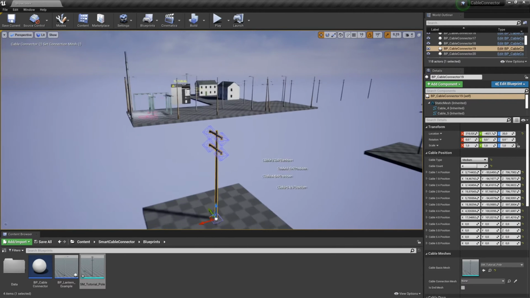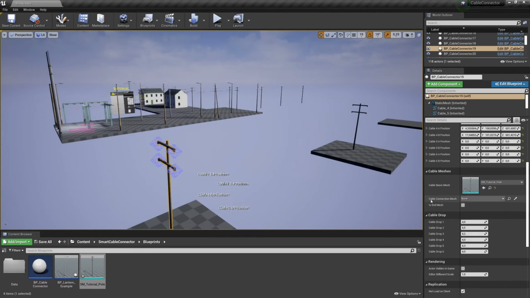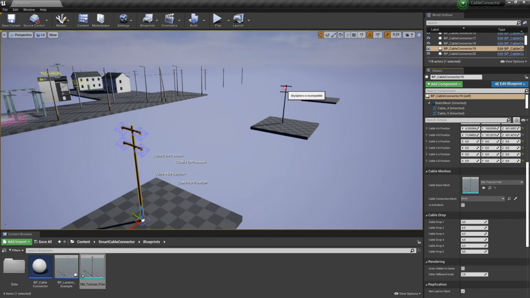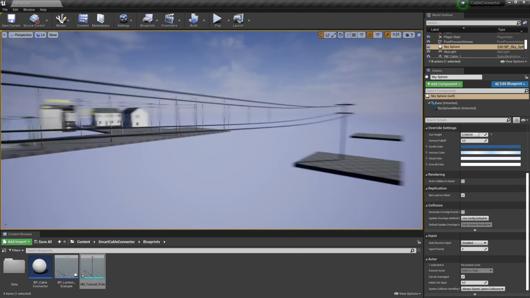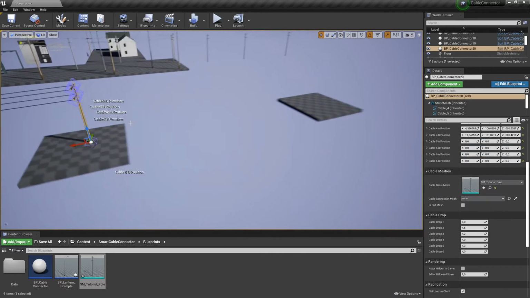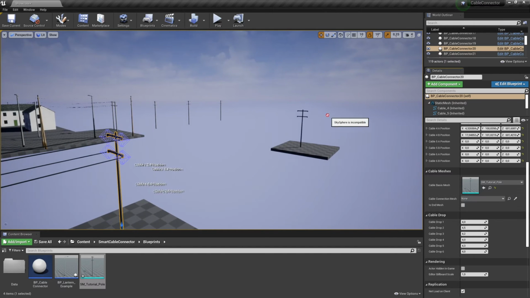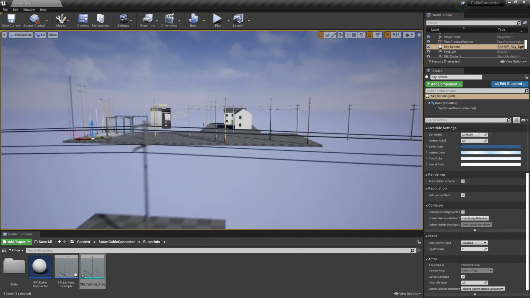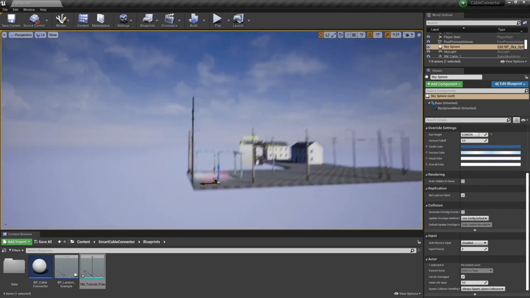We click on the first one, and now we go under the point cable meshes, and we have here cable connection mesh. We click on this icon here, and then we click on the next pole. And that's it. Easy, isn't it? So, and when we drag and drop or copy and paste this one here, we can click on this one and say, hey, come on, let's connect it. You see what I did here? Everything is working fine. And then just follow the tutorial.